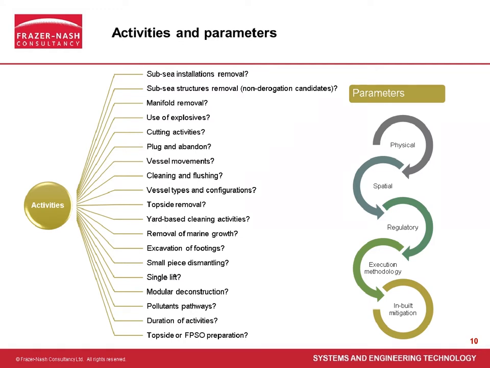This slide provides a list of some of the activities that are well worth consideration. I won't read them out. Instead, I'll focus on some of the parameters and the subtleties associated with these. Physical parameters may cover a broad range of infrastructure types, ranging from small discrete items through to the decommissioning of extensive integrated installations, pipelines, and associated infrastructure. It's therefore important to clearly define the scope of the environmental appraisal from the outset. It's also important to agree this scope with OPRED. This is to ensure the appraisal presents the level of information expected and to avoid the forgotten about conversation that no one really wants to have with the regulator.